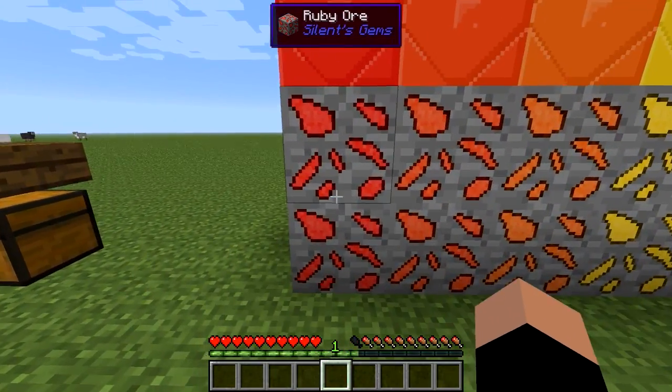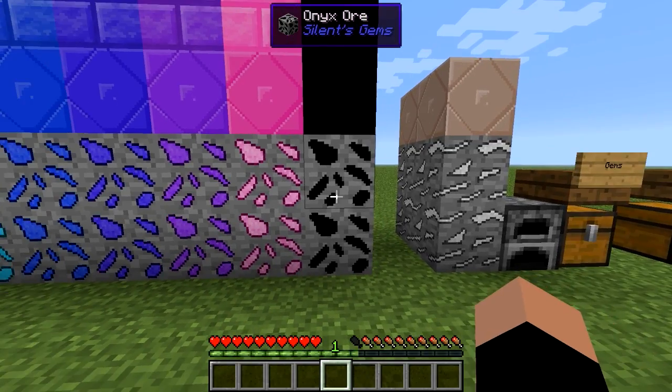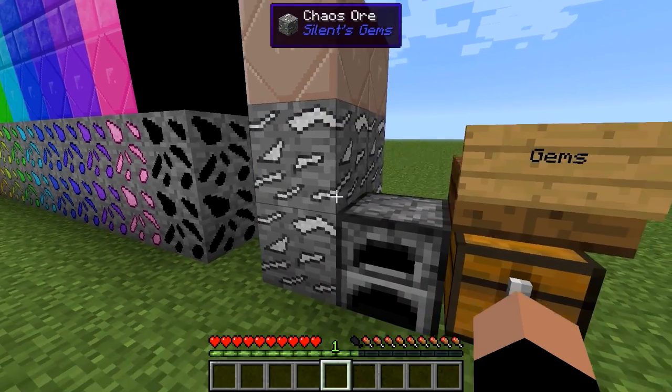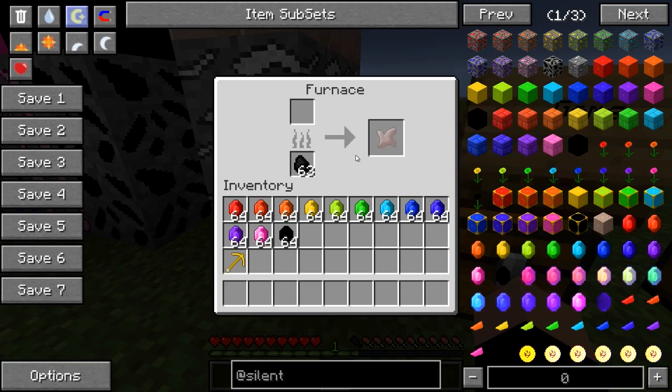So these are all the different ores added by my mod. These first 12 are all basic gemstones, which you can craft tools out of. And the last one is called Chaos Ore, which must be smelted in a furnace to create Chaos Essence, which is used in some of the more advanced crafting recipes.